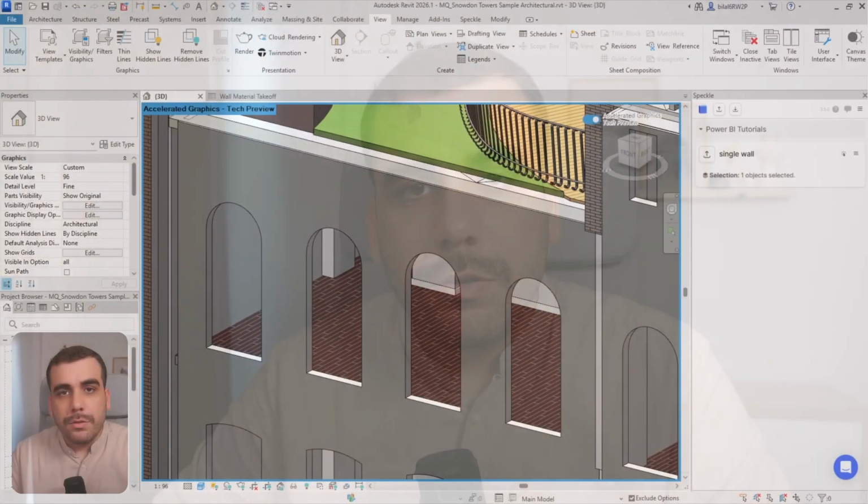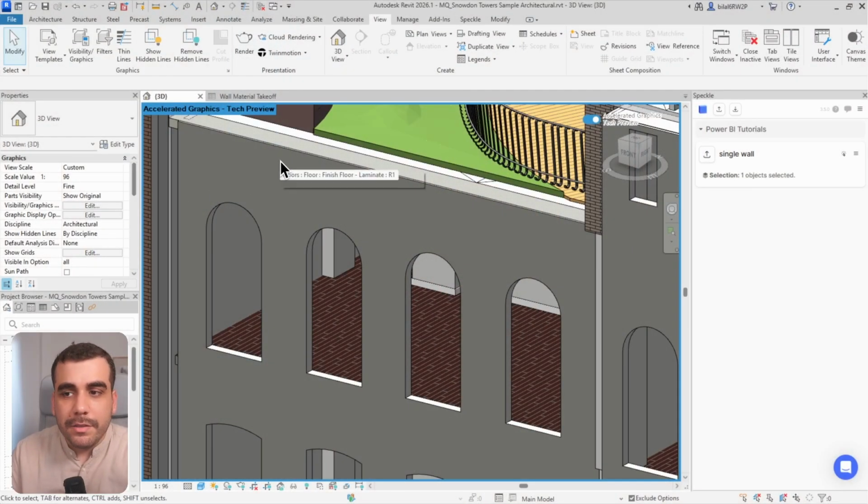Hi, in this video, I'm going to introduce you to a new helper function we've added to our data connector. It makes material quantity extraction from Speckle objects very easy, and it works with any application that sends material quantities, like Revit and ArchiCAD. In this demo, I will use a very simple Revit object.